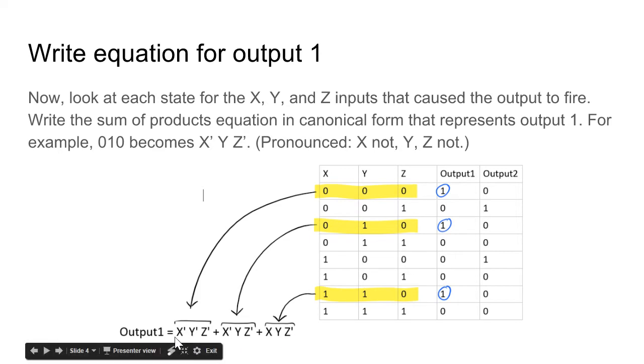So this is our sum of products expression for output 1, and we say that this is in canonical form because this is as messy as this will possibly get. Now you can use Boolean algebra to simplify this if you'd like. So we could try to combine like terms. For example, if you had a really hairy expression and you noticed X and Y were shared in 2 terms, you might simplify that a little bit, and that'll help you when you're making your circuitry later on.